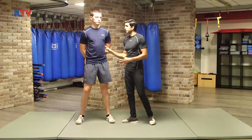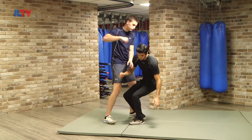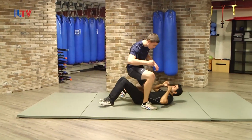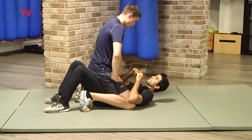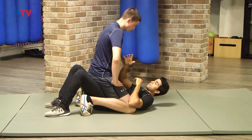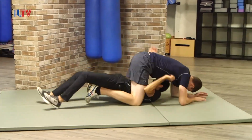Now they get to the ground after those hooks go to the face. Boom, he did not react quick enough, he goes to the ground and the guy is on top of him. We have a friend that is trying to help, unfortunately is not able to stop those punches going towards the face too much. Whoops!